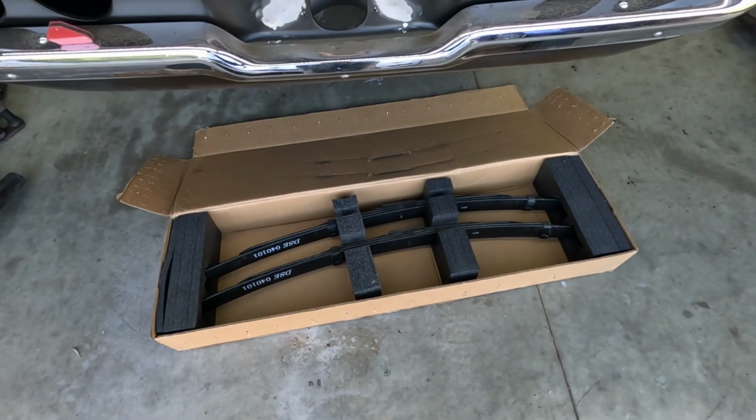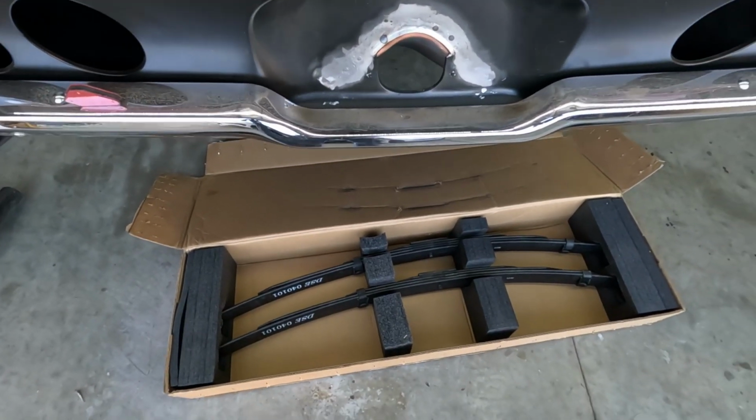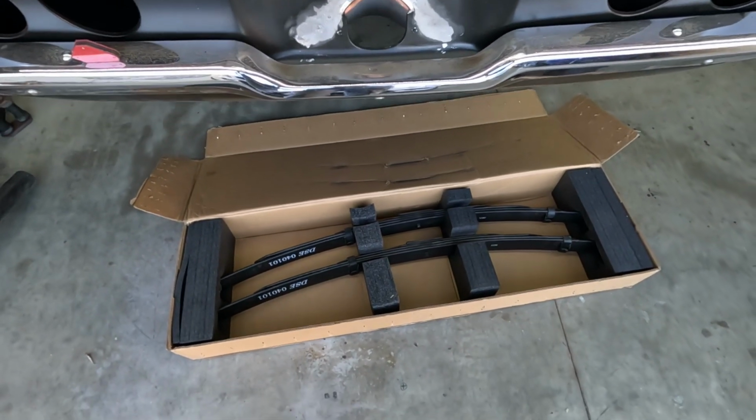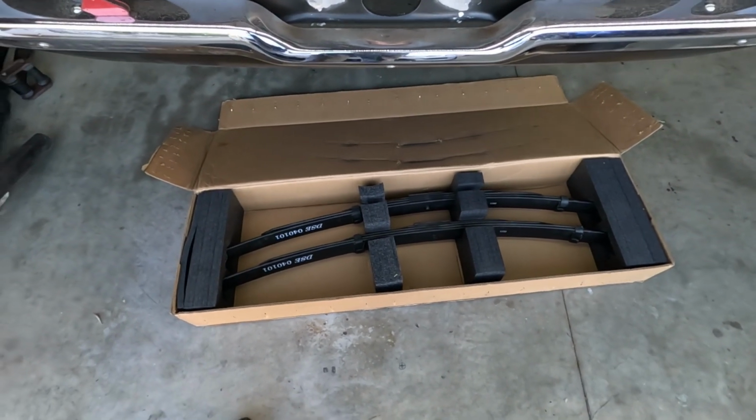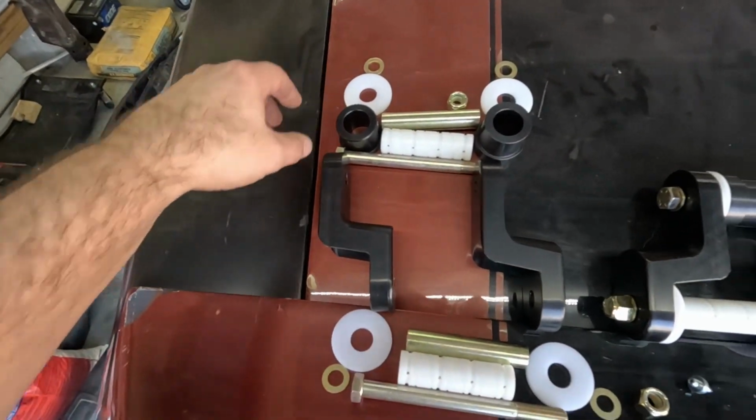I'm gonna feel bad for scraping the shit out of them when I go put them in the car. Oh well. Not to mention the amount of rubber that's gonna get sprayed on them with all the burnouts. But yeah, here's the exploded view of it.